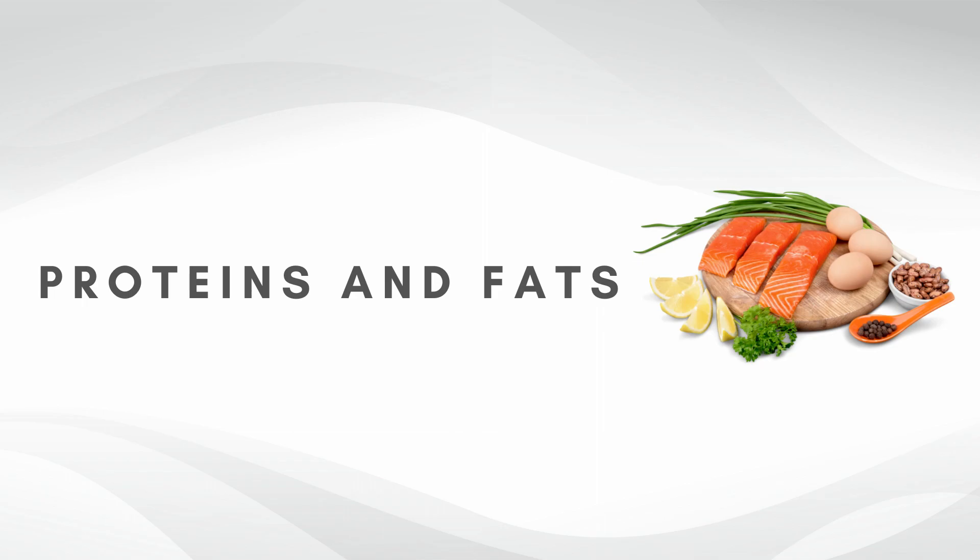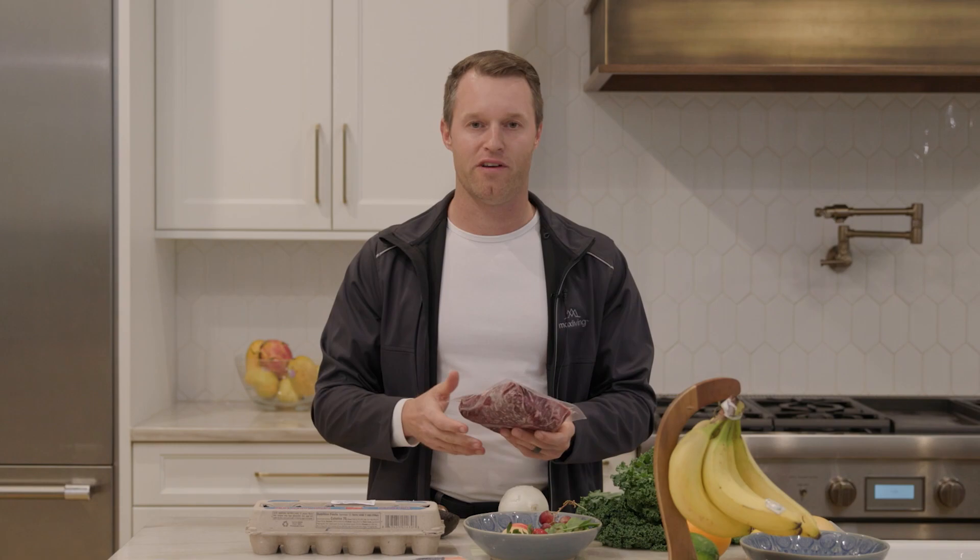Next, let's talk about proteins and fats, starting with beef. There's a difference between grass-fed, grain-fed, and 100 percent grass-fed grass-finished — there's more to the story than just grass-fed. Cows are meant to feed on grass; they don't naturally eat grain, corn, or candy. There was even a news story about farmers feeding cows Skittles because it was cheaper than grass. When you feed cows grain it fattens them up faster and causes a ratio of bad fats to good fats that is way out of balance, causing inflammation.